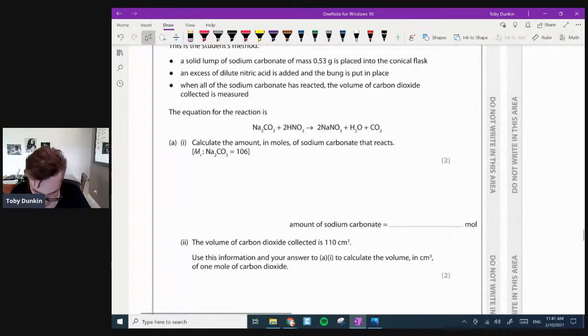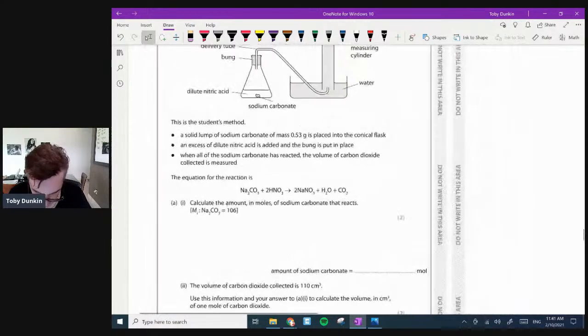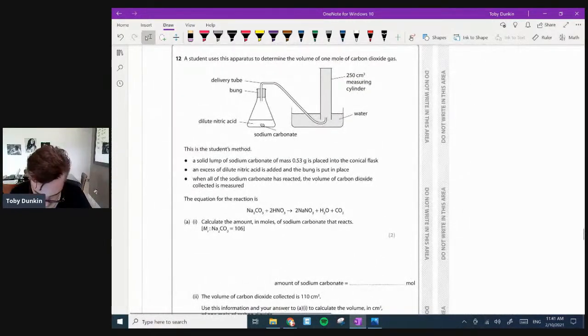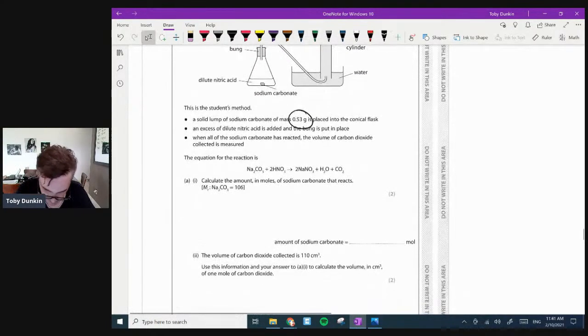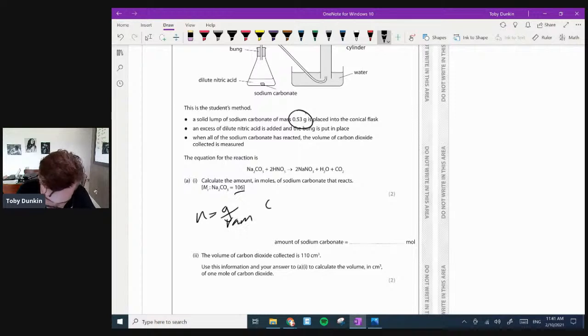Okay, calculate the amount of moles of sodium carbonate in the reaction. So a solid lump of sodium carbonate. And it's even giving you the Mr. That's nice. Number of moles is grams over Mr. So grams is 0.53 divided by 106. Don't even need the periodic table. I hate Edexcel for that. Why bother? 106. Gives me 5 times 10 to the minus 3. You can write that down, by the way, in your exam. It's totally fine. I'm going to go Shift-N on my calculator.